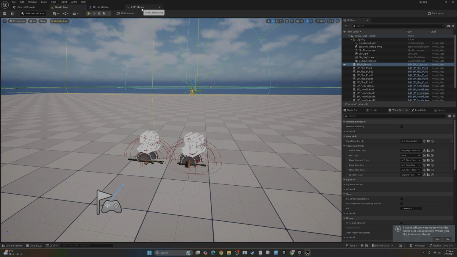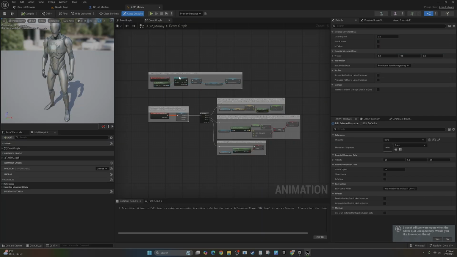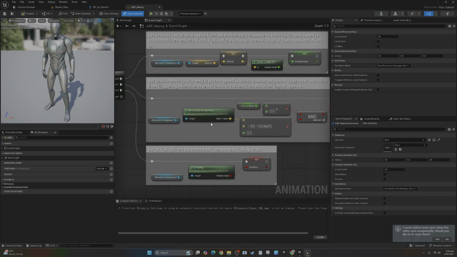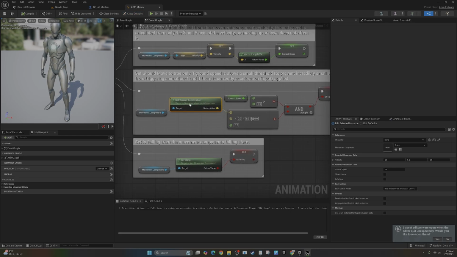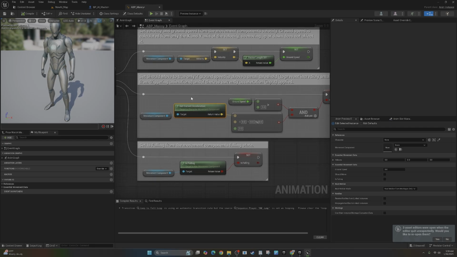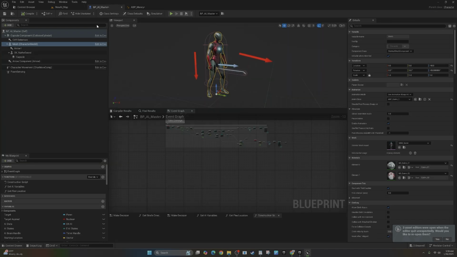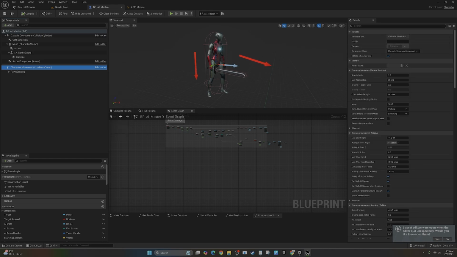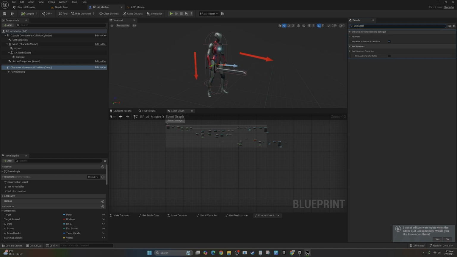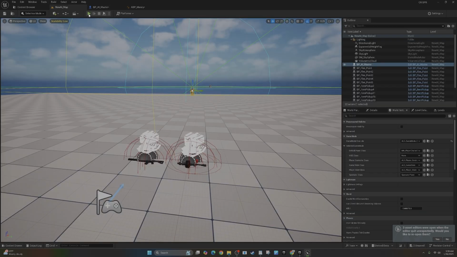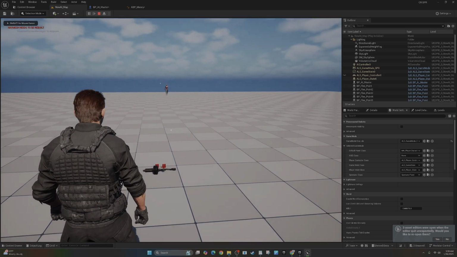If we go to ABP Manny, which the ABP Quinn mannequin is derived from, there is a node in here called Get Current Acceleration. And if we don't have a specific variable checked within our blueprints, this won't work. So if we go to our blueprint again, we go to character movement components, and then we type use acceleration. So it's this Use Acceleration for Paths. If this is not checked, that node will not work. So now, with it checked, if we hit play, now our character is moving.